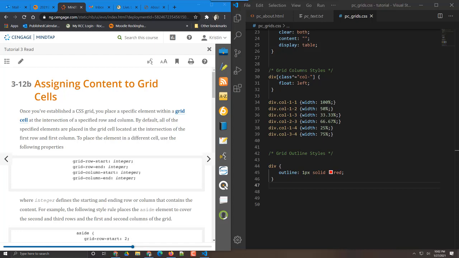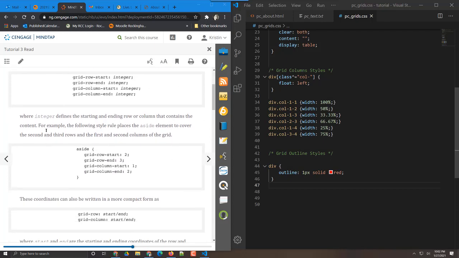To place an element in a different cell, you must use the grid row start with an integer that defines the starting and ending row or column that contains the content. For example, the following style rule places the aside element to cover the 2nd and 3rd rows and the 1st and 2nd columns. Okay, grid row start, the second and third row. Start on the second row, end on the third row at the first and second columns.